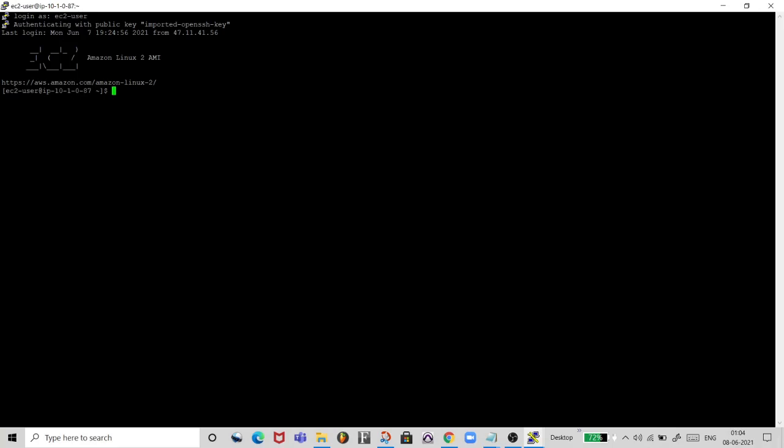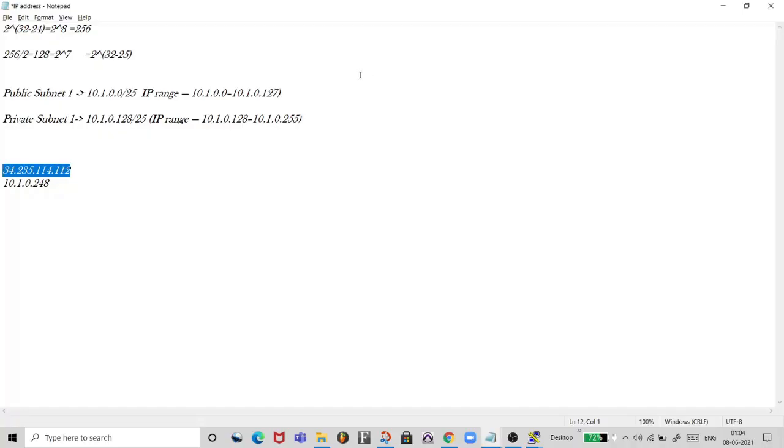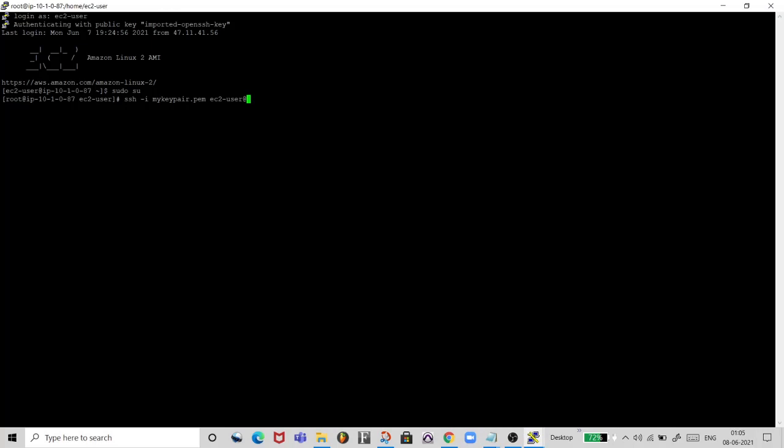Okay, now switch to the root user with sudo, and then SSH into the private server like ssh -i mykeypair.pem ec2-user@, and then let us copy this private IP and paste it here.